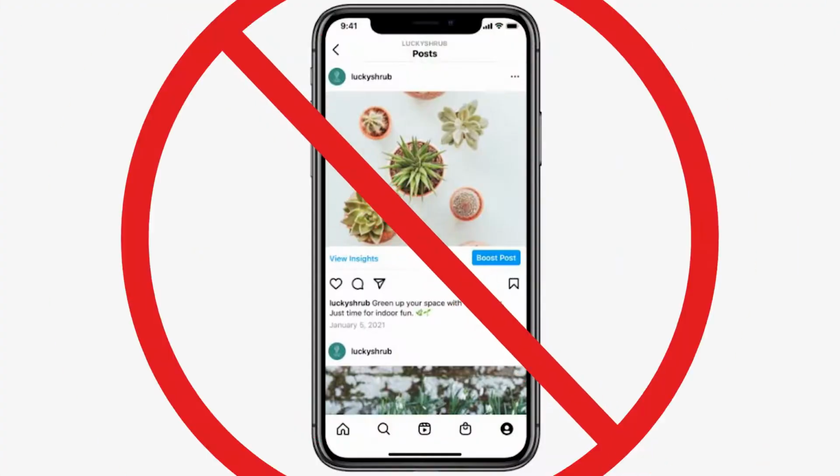If you're trying to boost a post, the KPI is probably to get in front of new people, to get in front of people who have never heard of you before, which means that the front end boost is going to be the wrong way to launch an ad. Specifically because of those limited targeting options. If you go into the back end, if you go into Ads Manager and you launch a campaign for brand awareness with a specific budget, with a targeting option that is completely up to you, you can actually reach brand new accounts and you can actually launch an ad that's going to be successful in exposing your brand to brand new people. I know that sounds a little confusing, but the difference is like monumental.